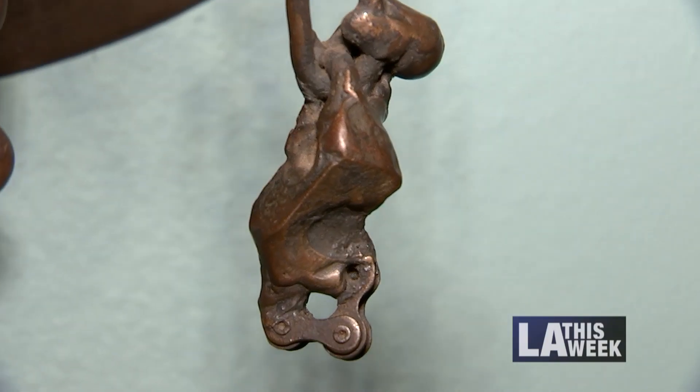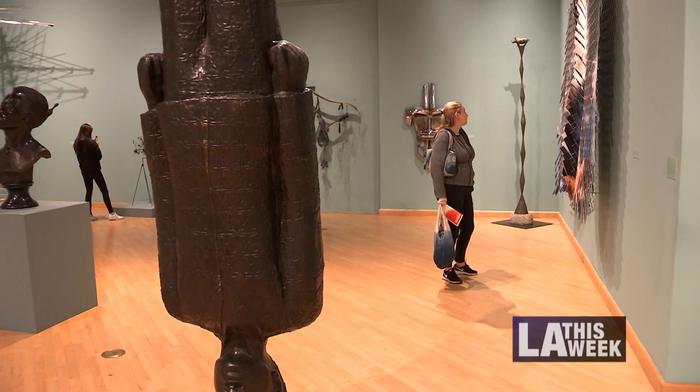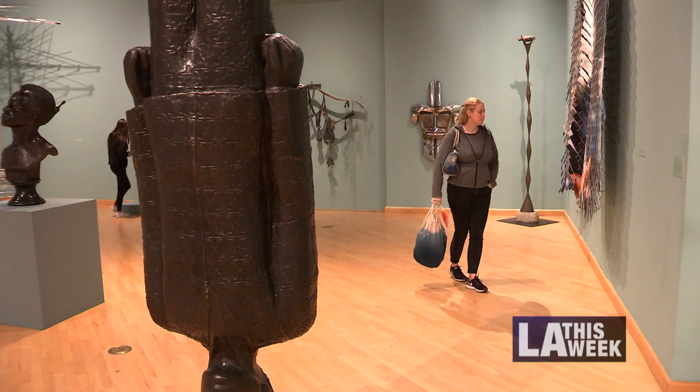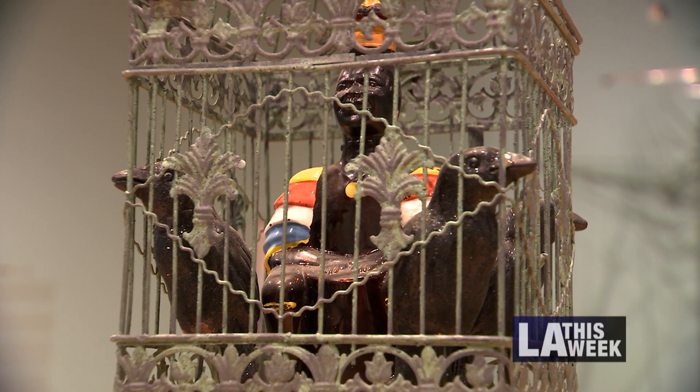Blacksmithing, with its roots in Africa and Egypt, played a huge role not just in the history of world civilization, but in that of the U.S. slave trade. Slaves brought over from Africa often brought their metalworking skills with them. Slaves built much of the U.S., North and South, and a lot of that expertise came with Black people on ships — specifically like gates. If you think about the kind of motifs that are in iron fencing and things like that, a lot of that came from Africa.